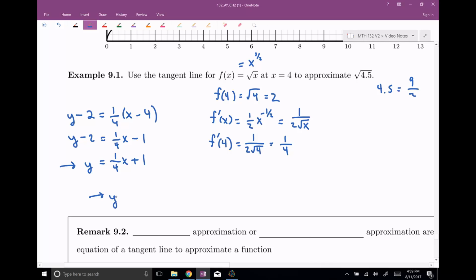So this would give me that y is equal to 1/4 times 9/2, or 4.5, plus 1, and I just find it's a little bit easier to manipulate with fractions rather than decimals. Okay, so this is going to be 9/8, right, because you just multiply across, plus 1. 1 is, of course, the same thing as 8/8, right? So this is the same thing as 17/8. And that would be my final answer.